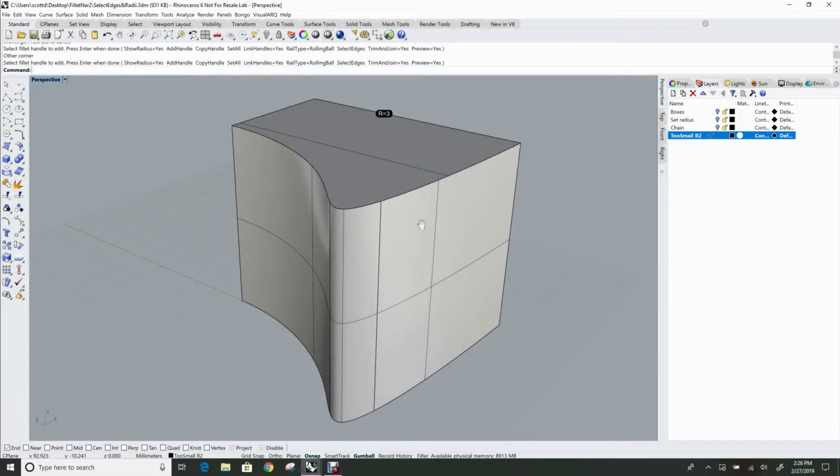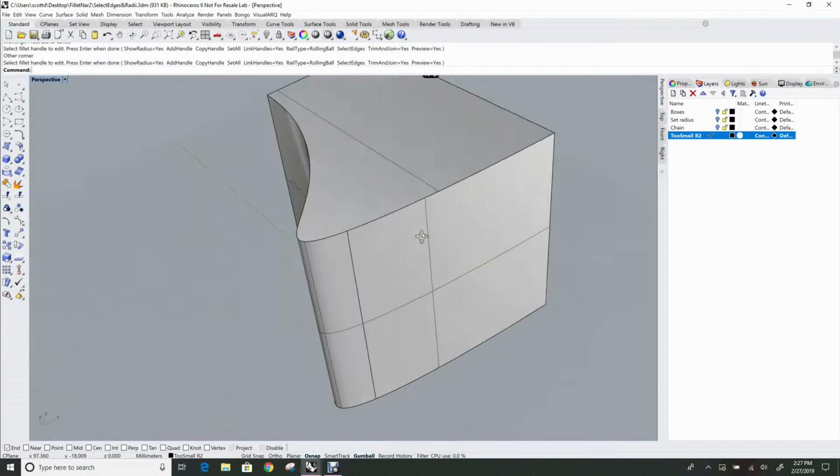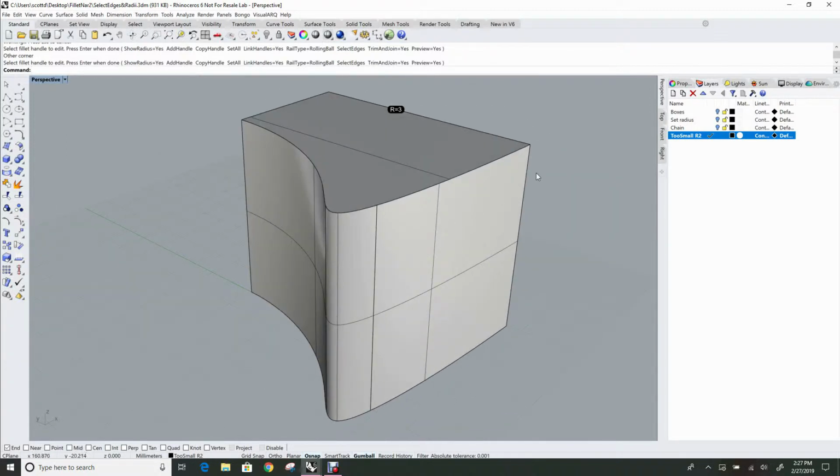So what happens when the input that you're giving fillet edge doesn't mix well with the fillet edge tool? For example, the radius doesn't fit on a corner that you want it to fit on. Rhino will make an ugly fillet or fail completely or make an untrimmed object. So we can, with a preview in place, look at that as it happens and make changes. And this is where adding those handles and changing the handle radii as you go can help you negotiate a difficult situation. So in this case, I would like to put a radius 3 fillet along this whole top edge.